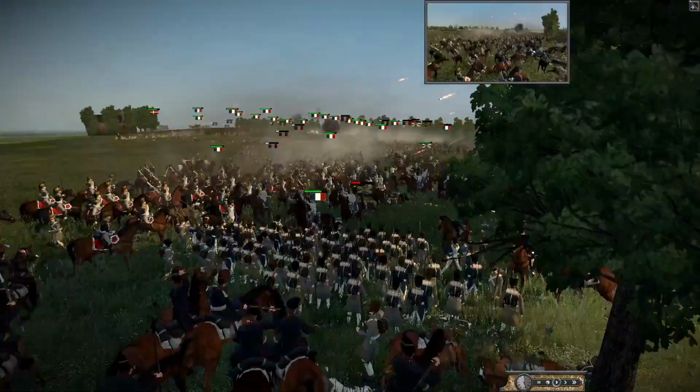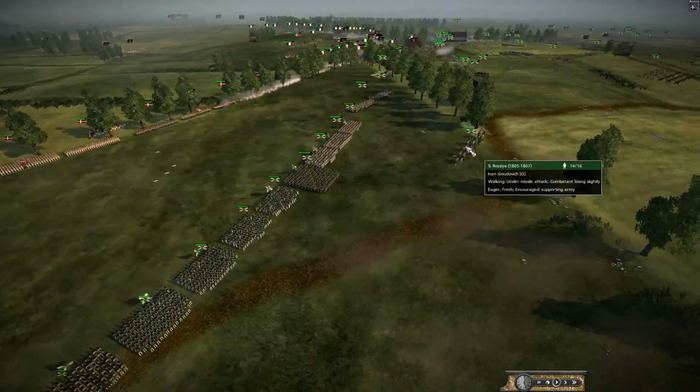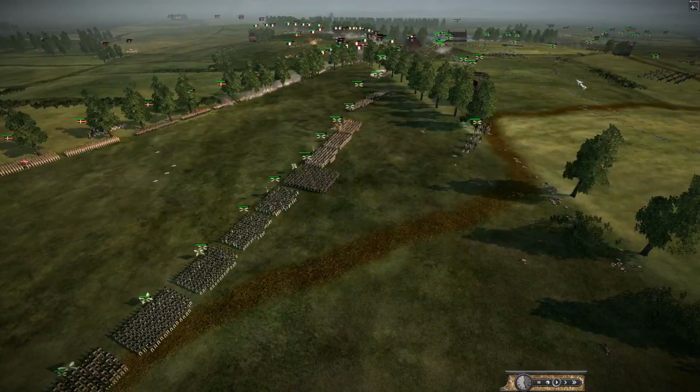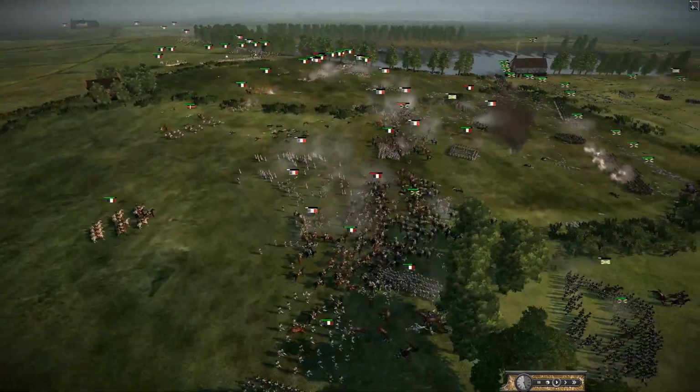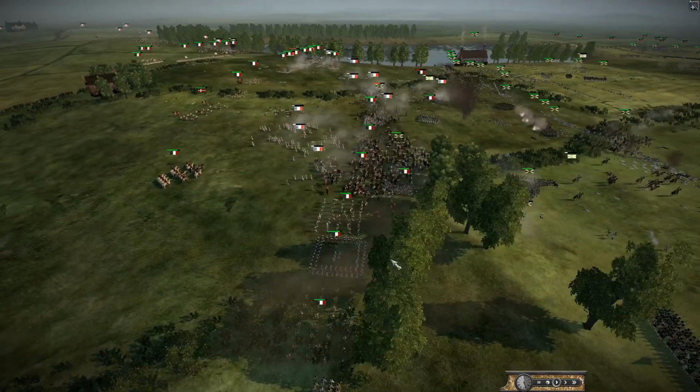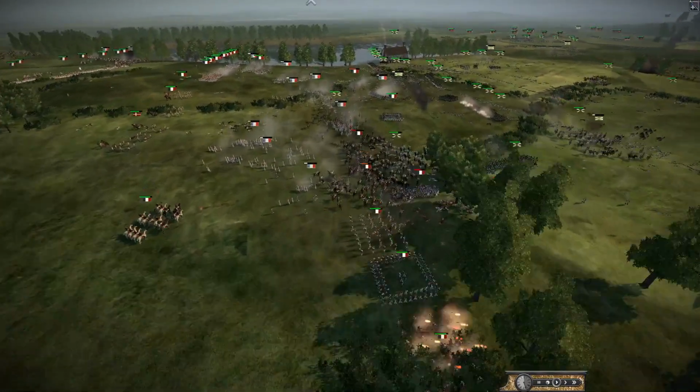A general is under attack. Whose general is under attack? A Bagregation. Oh no, this isn't Bagregation. This is Gudovich. He's been shot at, I think, by artillery. Nothing interesting, but yeah, you can see. I hate to zoom in sometimes, just so you guys don't miss anything. But you can see the mess that's going on here.